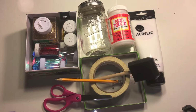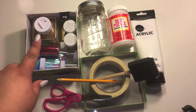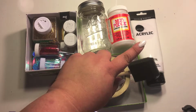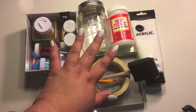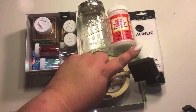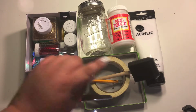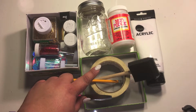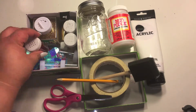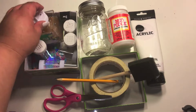Alright everybody, for this simple DIY, you're going to need some glitter of your choice, your mason jar, Mod Podge, white acrylic paint. I will show you guys at the end of the video why you need some white acrylic paint, but that is completely optional and up to you. A sponge brush, a pencil, your painter's tape, your scissors. I don't think I have enough red for the whole mason jar, so I have gold glitter just to back it up.